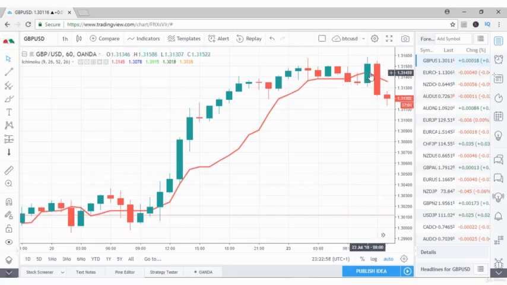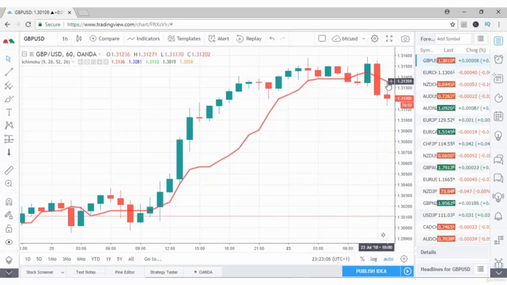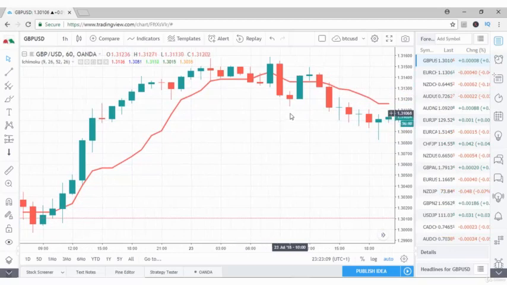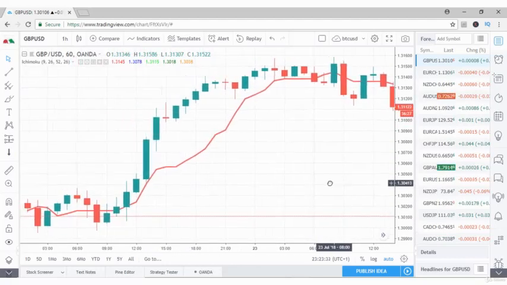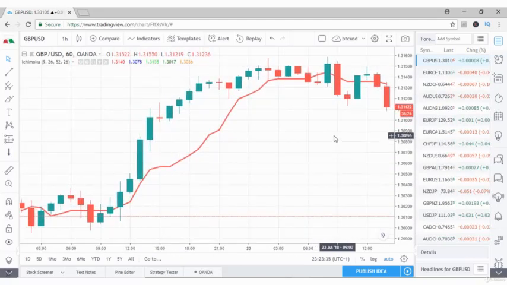Last scenario is when the line turns in the opposite direction. So here it is going up and at one point it changes direction and starts to go down. This means that the short-term trend is already changing. Since the red line is calculated on a very short period, 9 periods, you will see the line changing direction quite often. The short-term trend is changing, but this doesn't compromise our trade. It is not a positive signal, but it's not the end of the world. We can keep our position even if the red line is going in the opposite direction of our trade.